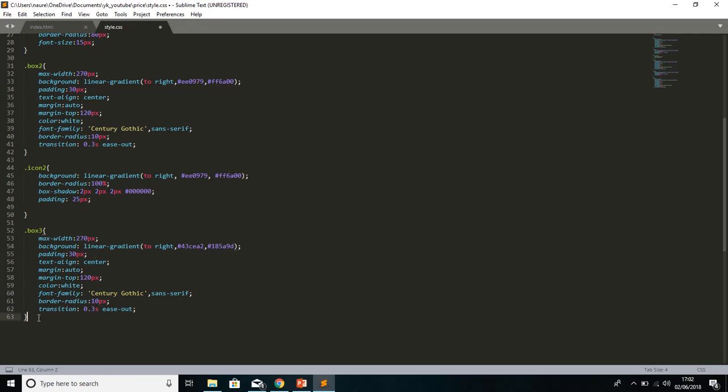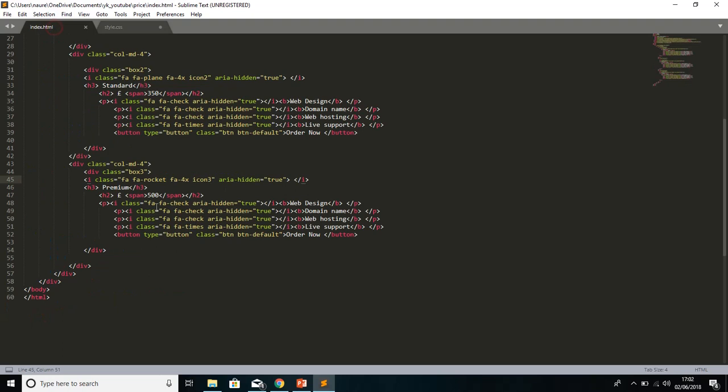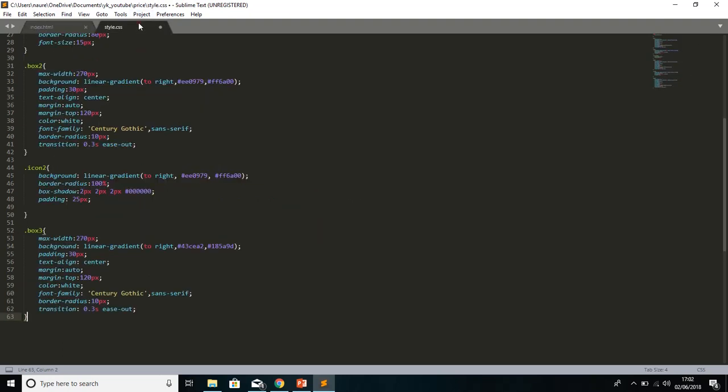Now what I'm going to do, as over here it's icon 3, so I'm going to define dot icon 3, open it, copy paste this, change the value as explained before.